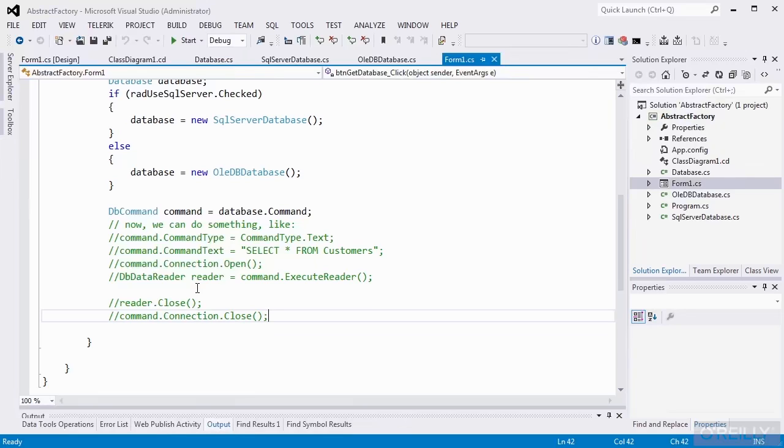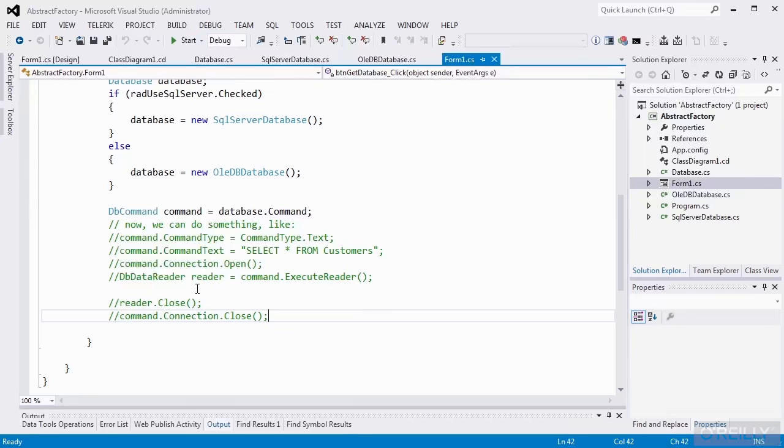So we could expand this factory if we wanted to include MySQL or Oracle or any .NET supported database technology. So if you had a database application that you wanted to switch over from SQL Server to Oracle, if you use a factory pattern, you wouldn't have to rewrite the entire application to change all of those SQL client objects. You would only have to add the Oracle implementation to the factory, and then just change the code that calls out which factory to use. So you'll get the Oracle factory instead of the SQL Server factory, and then everything would be using the standard abstract DB commands and DB connection objects. So in that way, you could actually make a shift from one database type to another fairly simply.